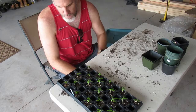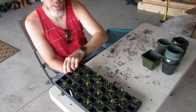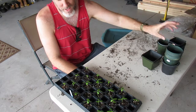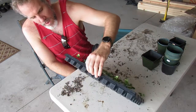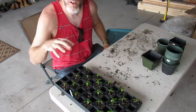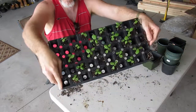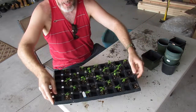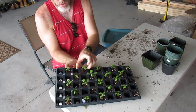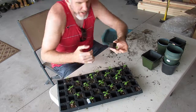All I'm going to do at this point is pot these into slightly bigger pots that they can grow on for a couple months. I want to get them out of here relatively quickly because there's already a lot of roots coming out of the bottom. The beauty of these trays are the big fat holes in the bottom — they make popping out the plants very easy. Some of the other trays are not quite as simple.